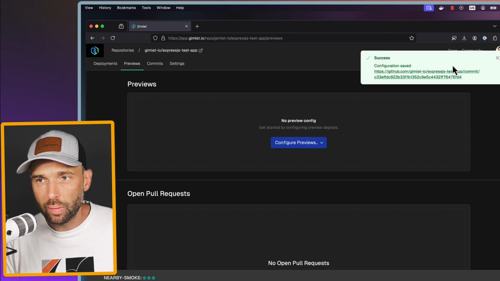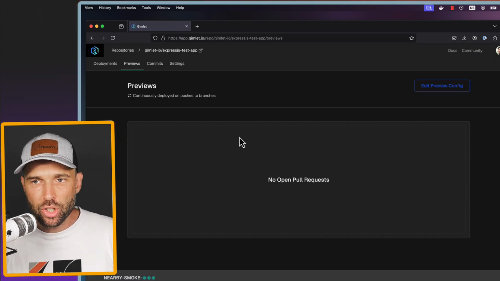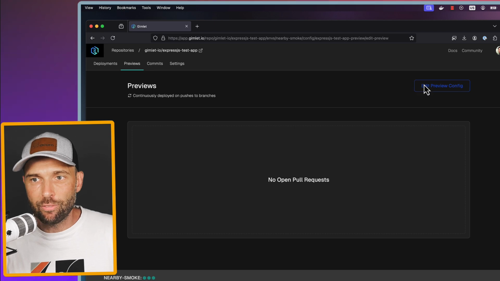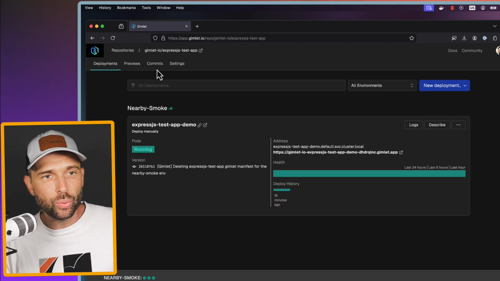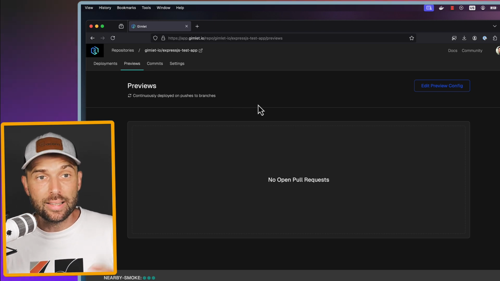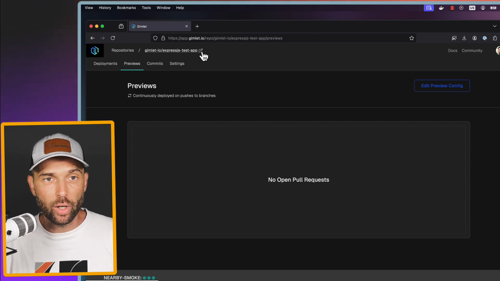All right, so the configuration is saved, and if I refresh this page, now this page shows that I have a preview config which I could edit further if I want to, but I don't want to do that right now. Instead, I want to create a pull request and see how things auto deploy to a preview environment.